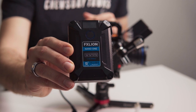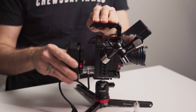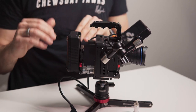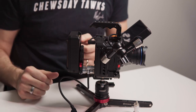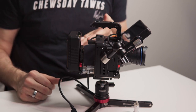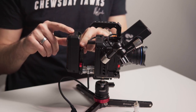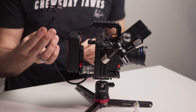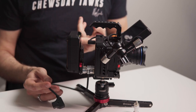You'll notice also that the plate is upside down, and this is purely from a form factor perspective. This is the FX Lion Nano 1, which is a really small compact battery that actually goes really well with this camera form factor-wise. And if I have it this way, when mounted, it goes pretty much at the height — both on the bottom and on the top — that I would really want for this type of rig. Because this SmallRig plate is a dummy one, I just need to plug the D-tap cable straight into the battery, which does have a D-tap port. And we're good to go.